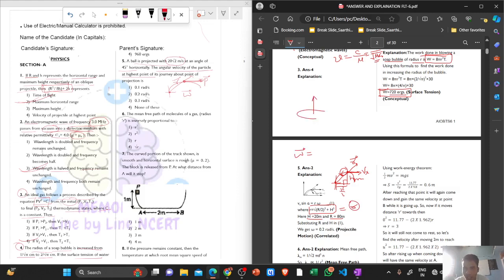So let's suppose the particle is moving in a circle, and this is your tangential velocity, and this is your r vector. Once you do the cross product, r cross v, let's suppose this is r, this is V. R cross V will give you the direction of the omega vector. So you know that omega is given by r vector cross V vector. And if the angle is 90 degrees, it is simply R V sine theta. And V sine theta is simply the velocity along the tangent, which is here Vx sine alpha.